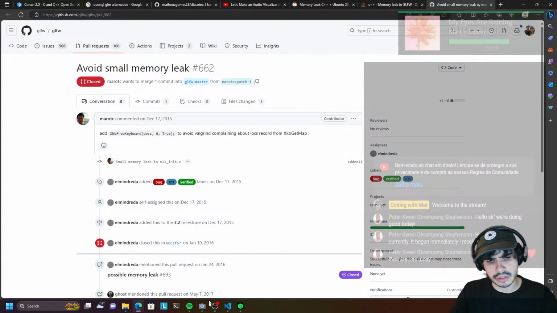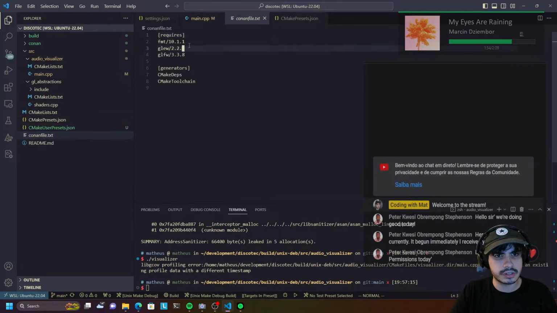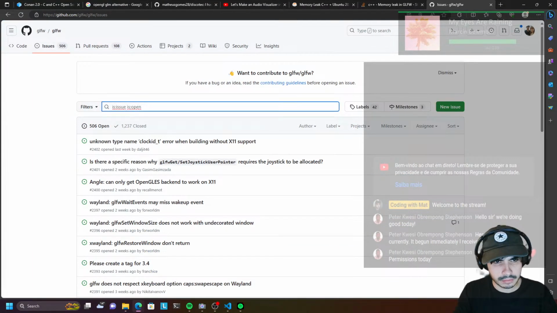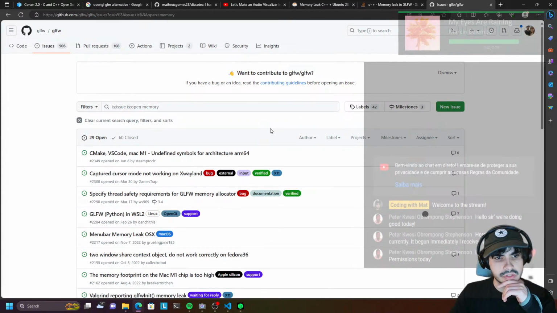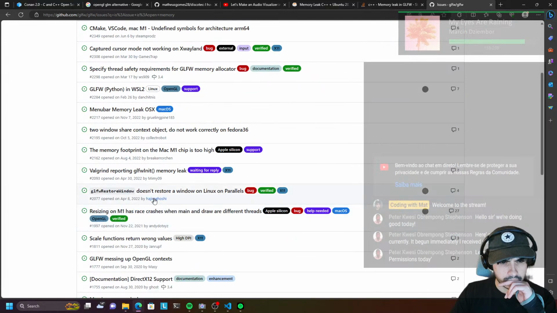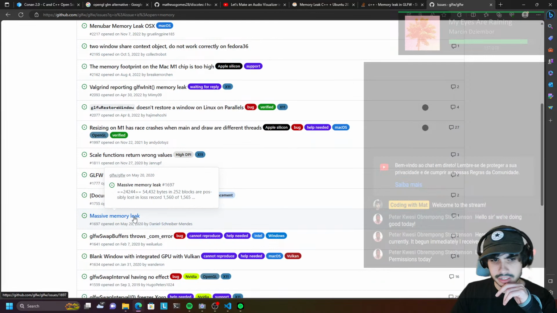Okay, so which version do I actually have here? That is the question, I guess, right? So my Conan file says GLFW 3.3, which is kind of interesting. See if there are any memory leak open bugs here. Massive memory leak.